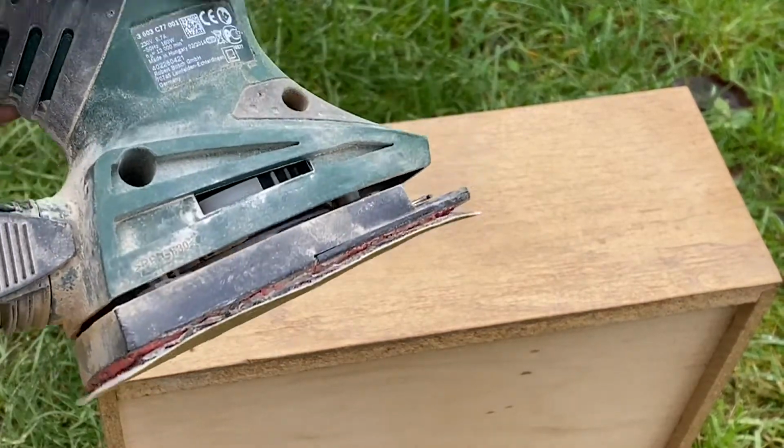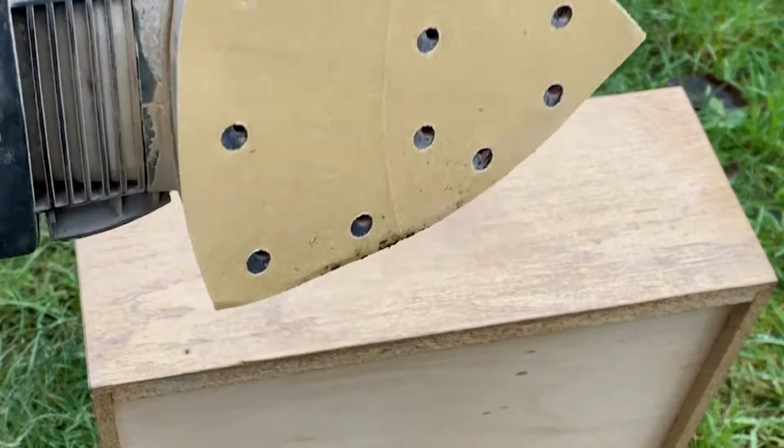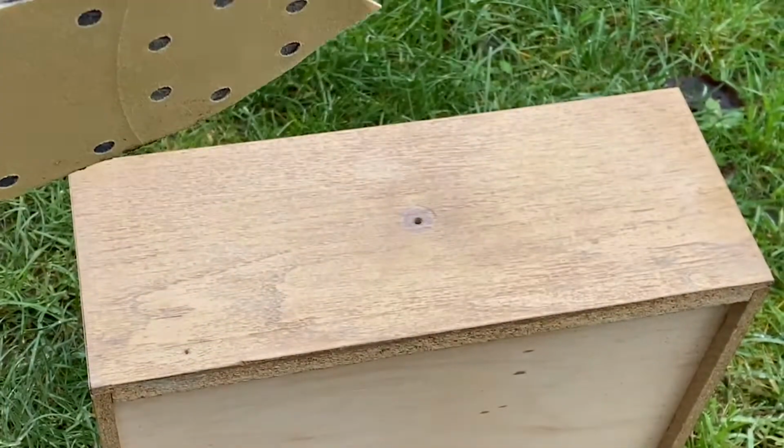For starting with the power machines, we'll start with this very good sander, this multifunction sander. Let's go.